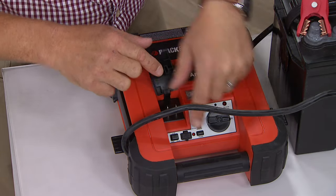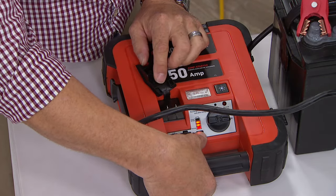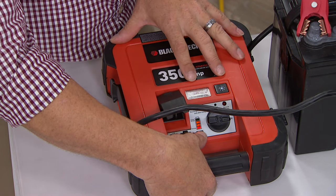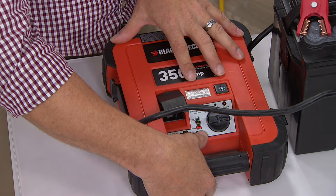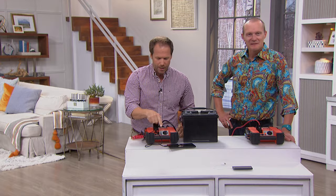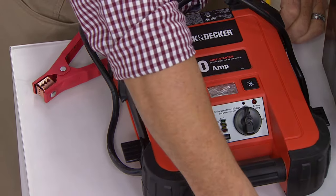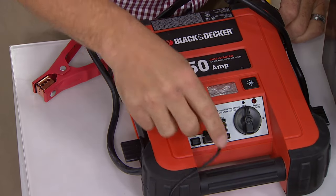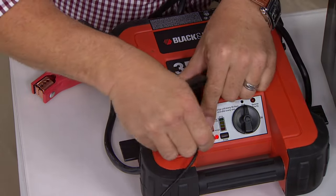You've got your battery indicator light right here — that's going to tell you what charge it is. This will stay charged for up to nine months on a full charge. You can also plug in and charge your USB port. I'm going to turn that on — you've got a plug right here, so you unplug this and plug it straight on.